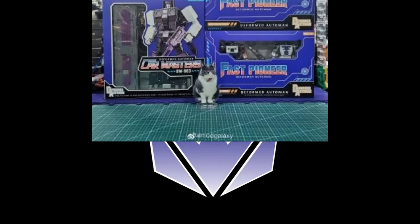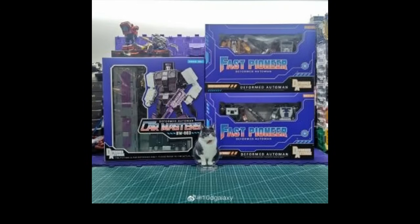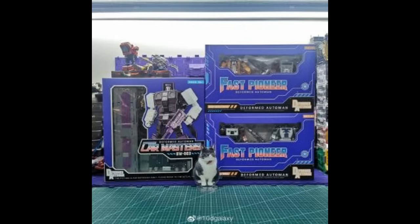In Legends, we also have the Fast Pioneer KO — a slightly, minutely, slightly oversized version of the Magic Square Metasaur. It's going to be the actual Motor Master coming out soon. It's only about $80 and should be showing up to your doorsteps if you ordered it pretty soon. I'm looking forward to getting this thing built and on my shelf — and maybe, just maybe, we'll get Constructicons in the same fashion.